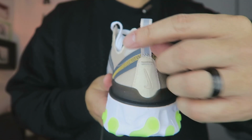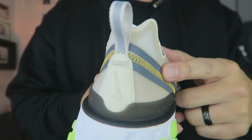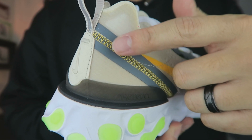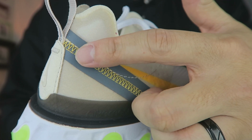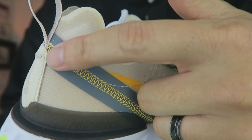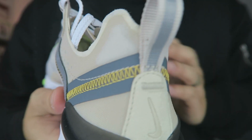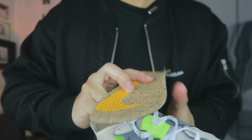If you look at the heel, it's got a pull tab right here and it's got the Nike branding there. Now, I'm not sure if I'm the only one that thinks this, but when you look at this shoe in person, it kind of got that vibe to me of like the deconstructed look. I'm not sure if they went for that, but you can see the stitching right here and on the medial side as well. Let me take out the insole right here because it's a fairly unique insole.